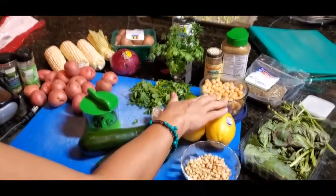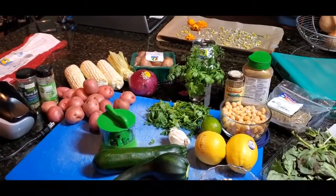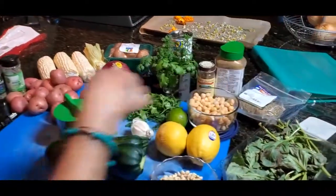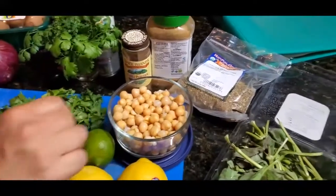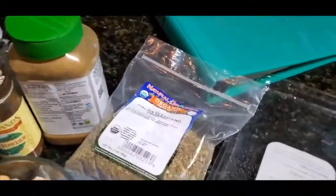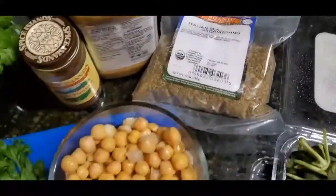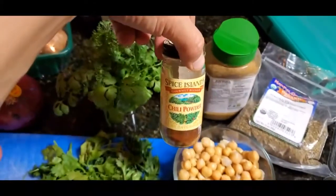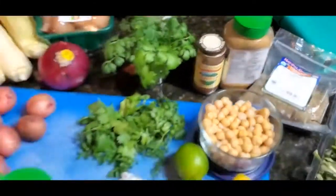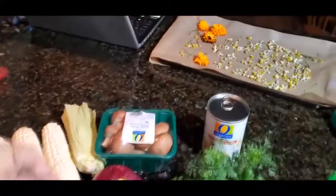And then I'm gonna do a coconut fried chickpeas with just some herbs here, just some chili powder, cumin, and then I'm gonna put a little bit of lemon in there. Fry that up as for the protein side of the dish. And to go along with the zoodles and the pesto, I will saute some mushroom and onion. So it kind of just beefs it up a little bit more.